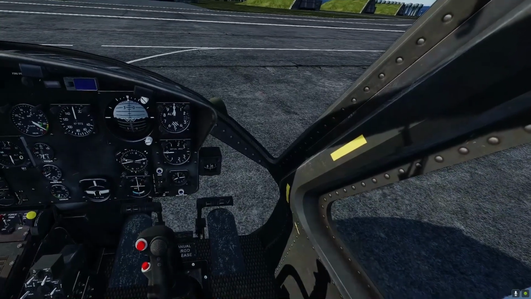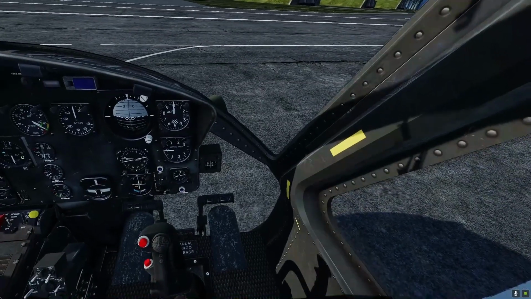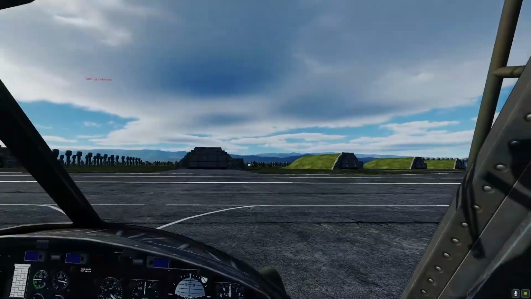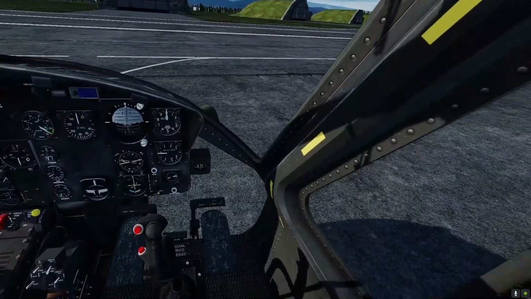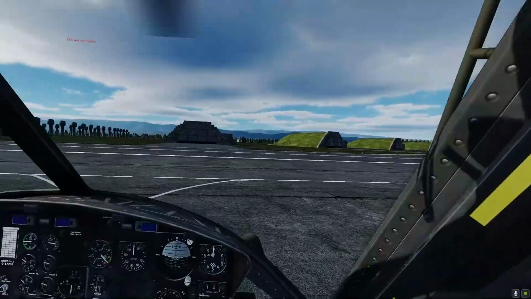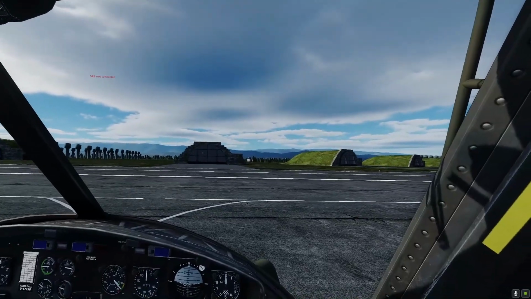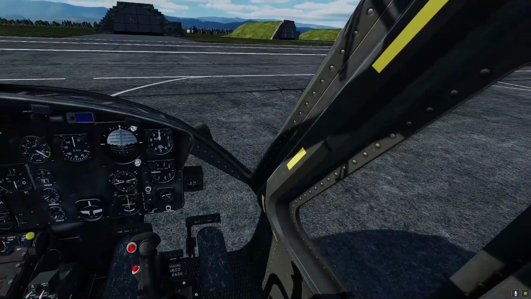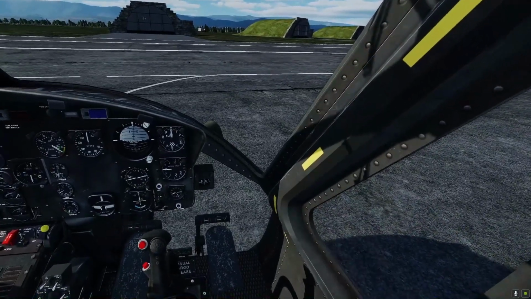Because when you pick up into a hover, the tail rotor tends to push the helicopter to the right, so to compensate you generally need a little left cyclic input.